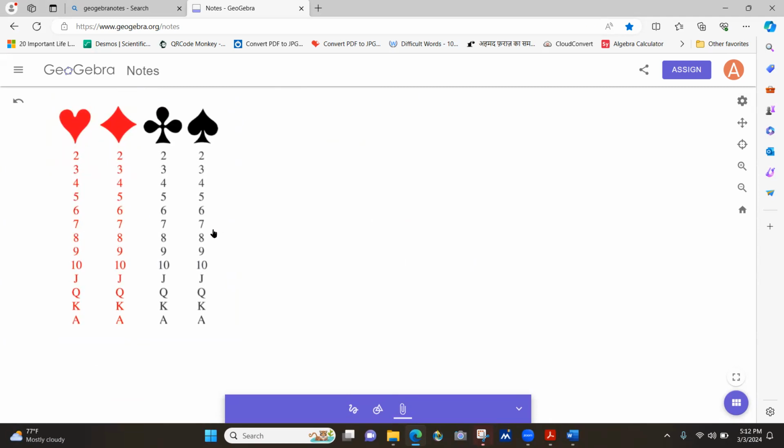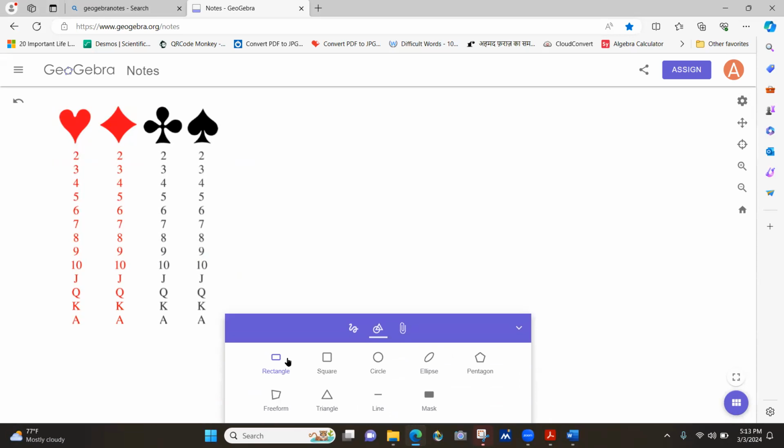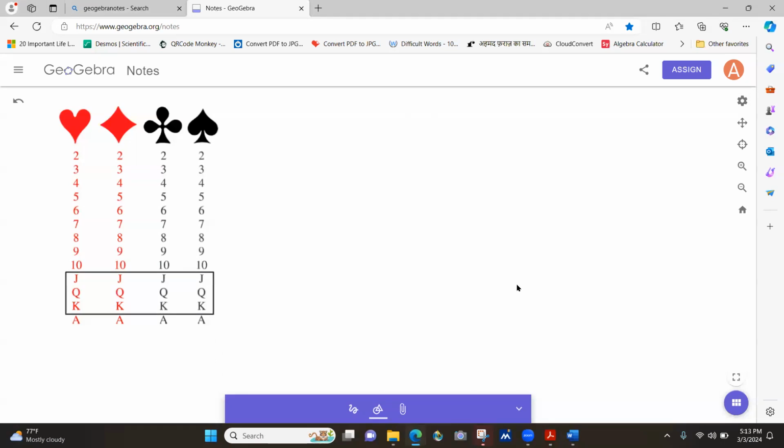In a standard deck of 52 cards, each deck has four suits: the hearts, the diamonds, the clubs, and the spades. The clubs and spades are black, and the diamonds and hearts are red. The cards are numbered 2 through 10, then Jack, Queen, King, and Ace. Jack, Queen, and King are also called face cards, because they have a face on one side of the card. Ace is not a face card.